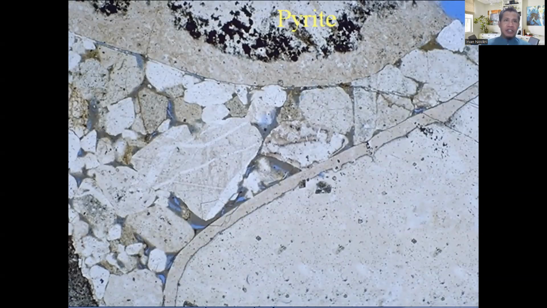pyrite. Years ago, pyrite was thought to be a real issue with acid, that it would react with acid, but we know that's not the case today. Pyrite is generally present as very small little crystals within the chert. This is chert. There are chert grains, and pyrite generally is not present within the pore system.